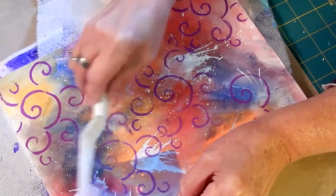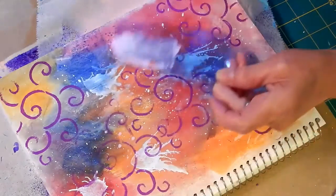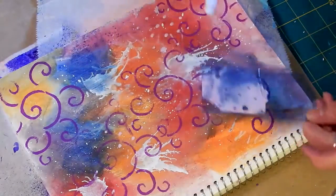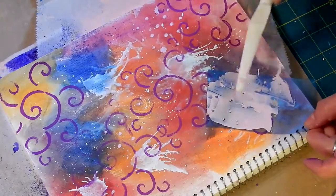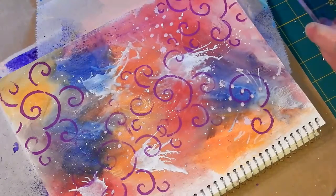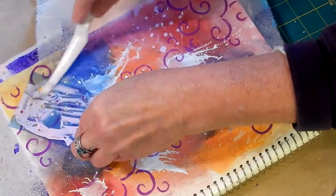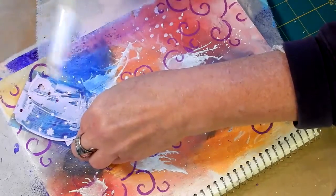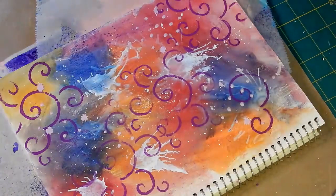I'm going to wipe across it here. And we'll put some here. Maybe do some here. And some over here. And take some of this off. Do a little here. Try to get the stars because they're bigger. Okay. Might try just a little bit more.